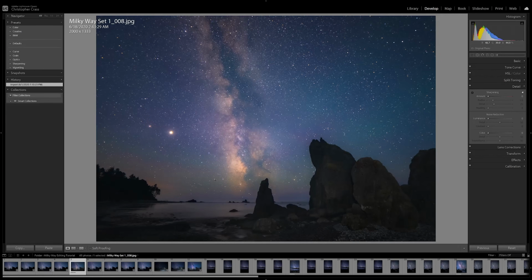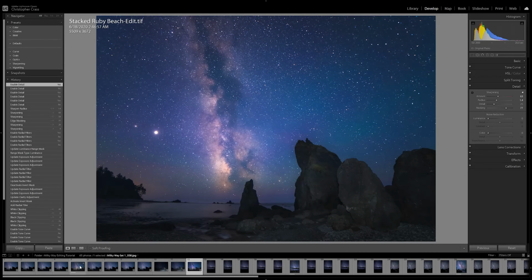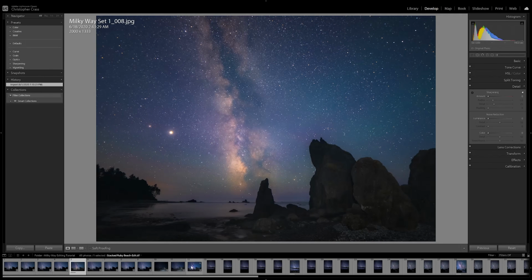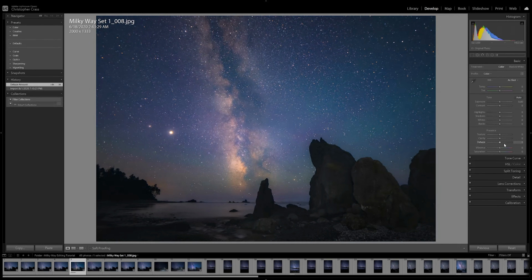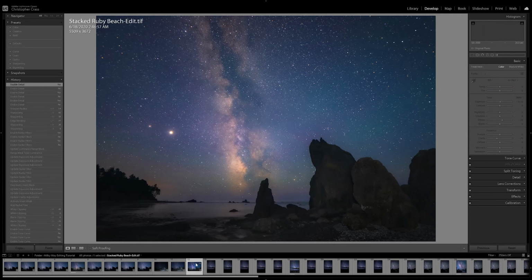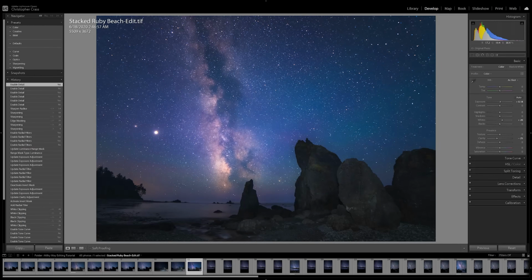Looks pretty similar. This one looks a little bit more yellow, and actually this one might be a little bit better because it's more saturated. This one looks kind of faded for some reason. I don't know if I didn't add enough dehaze, but I kind of like the color of this one too, a little bit more purple.